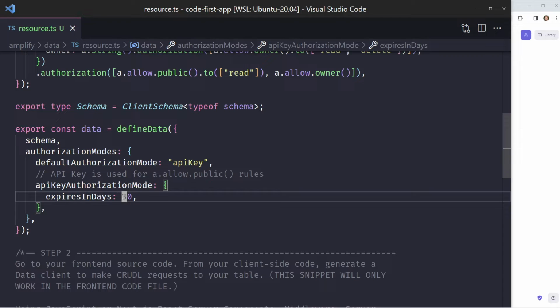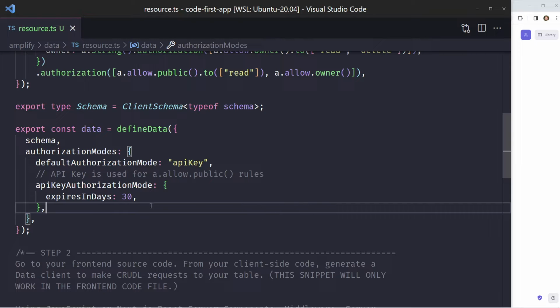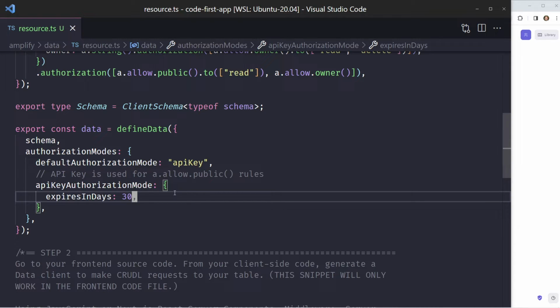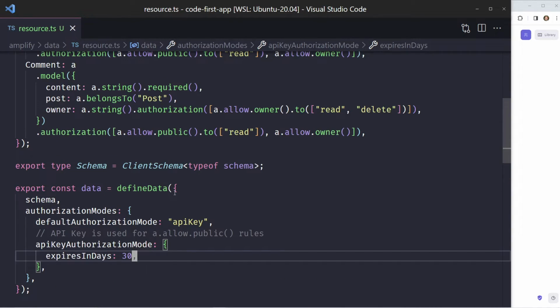You can set it up inside the Amazon console, or anytime you push, you can have it increase the expire days, or basically reactivate it so it won't expire in 30 days. You can also set this up to 365 days. And the reason we set this in production and everywhere else is just to keep in mind that you probably should be rotating your API keys in case someone steals it and starts sending a bunch of stuff to your endpoint. Now you know that you're protected by the key actually expiring after a while.